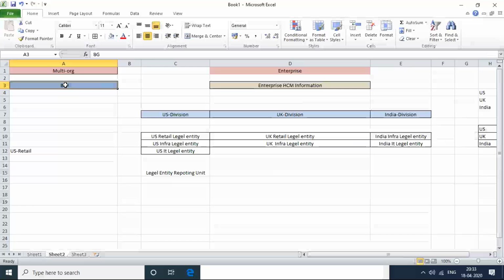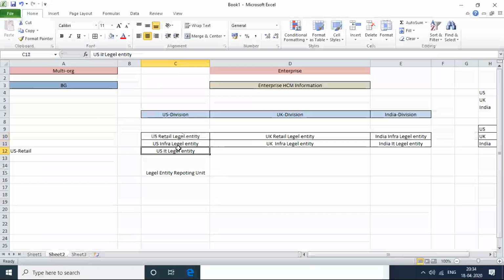But coming to the Fusion application, take it that I have the US. In the US, I have three companies: the retail company, the infra company, and the IT company. Your client is saying, I have three companies and I want to hire the employees separately. Retail company employees will be hired with the retail company, infra company employees with the infra company, and IT employees with the IT company.